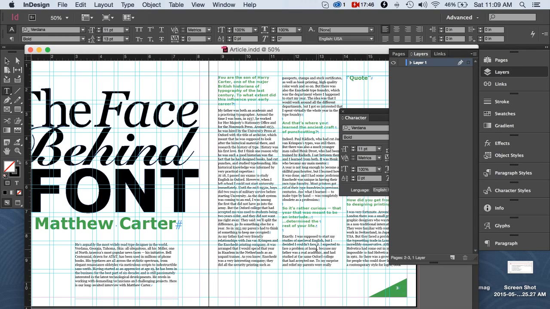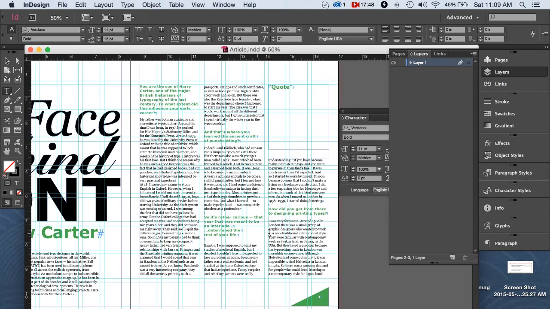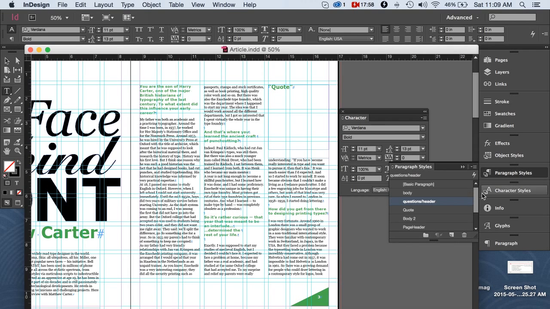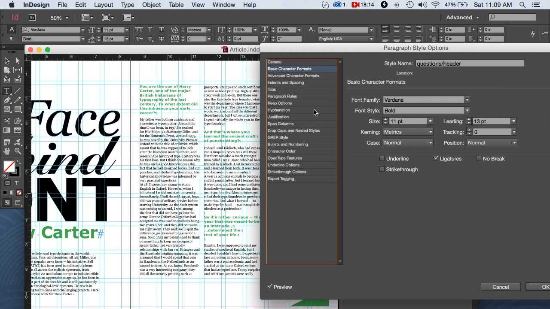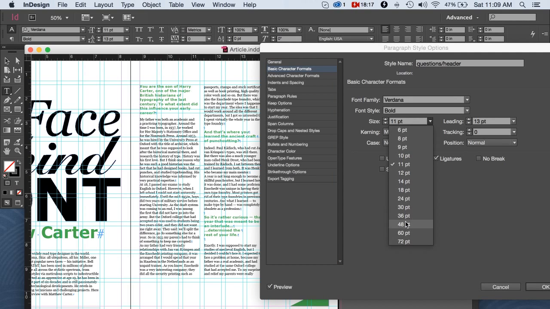And remember, we were talking a little bit about styles and how I find paragraph styles and character styles in InDesign far more useful than Photoshop. So here, if I go into paragraph, for instance, you're going to see I have quite a few paragraph styles already made. Now, if I go to the green text, I believe, is controlled under questions and headers. So if I went in here, pulled it off to the side so we can see the changes we make to this, and I wanted to make that 36 points. I want to make it ridiculously huge in this document.